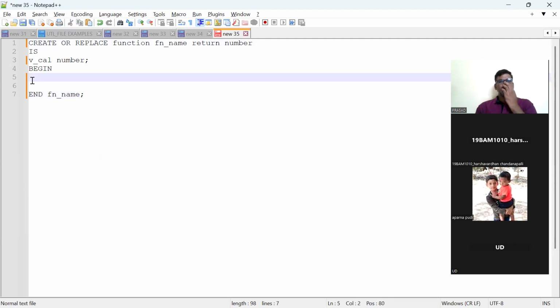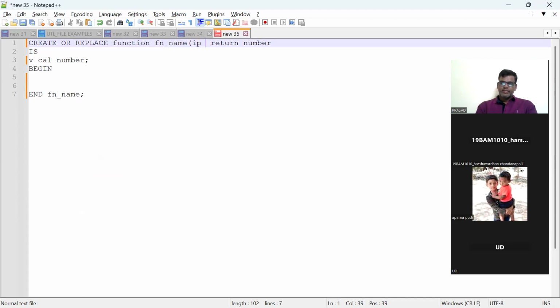Here, optional things are in, out and in-out parameters, which I told you about. So we can declare here ip number in number. ip means in parameter.